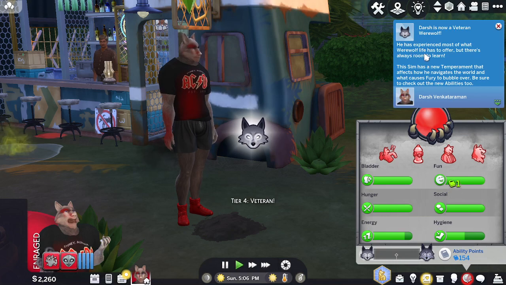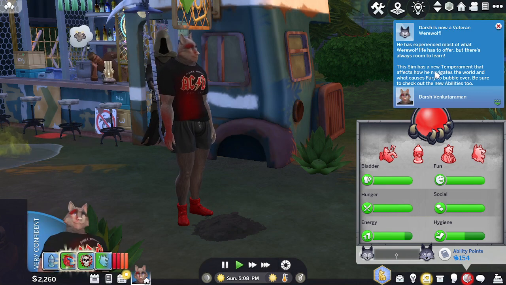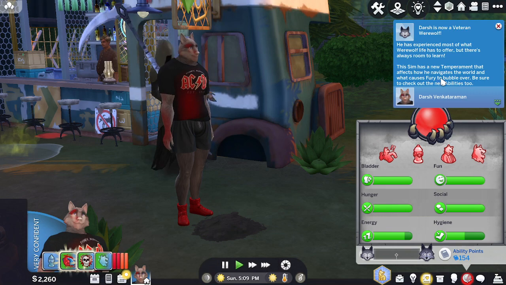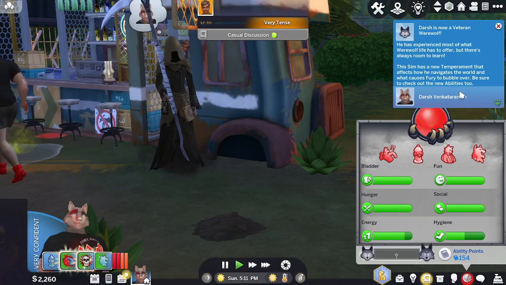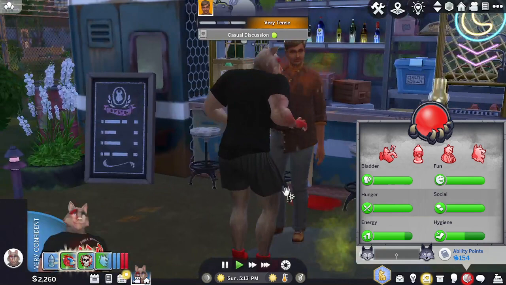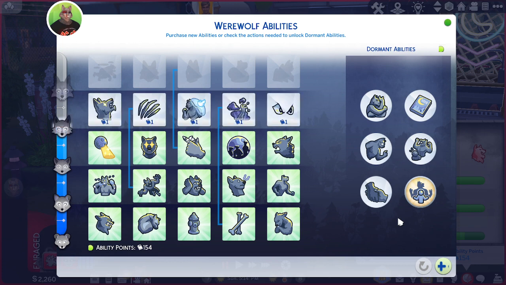Awesome! He's experienced most of what werewolf life has to offer, but there's always room to learn. This sim has a new temperament that affects how he navigates the world and what causes fury to bubble over. Be sure to check out the new abilities too.